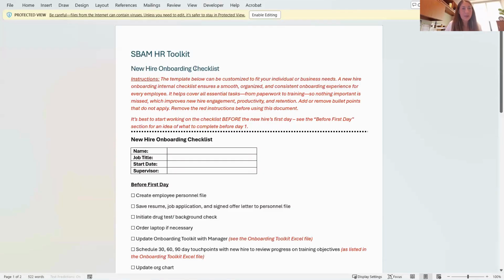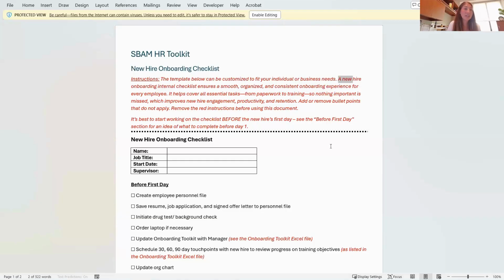We have our new hire onboarding checklist with the header here, of course, with some of those instructions. I talked about this a minute ago, but a new hire onboarding internal checklist ensures a smooth, organized, and consistent onboarding experience for every employee. That's the goal. It really helps to cover all of those essential tasks that could be overlooked.